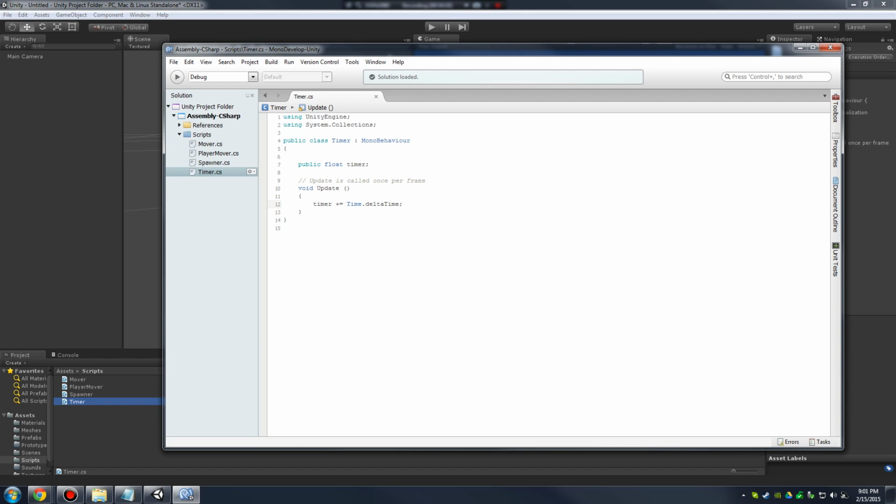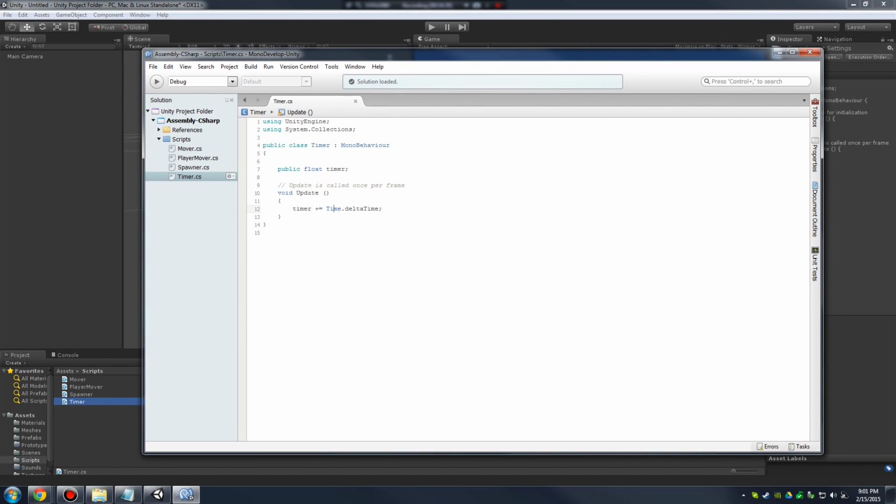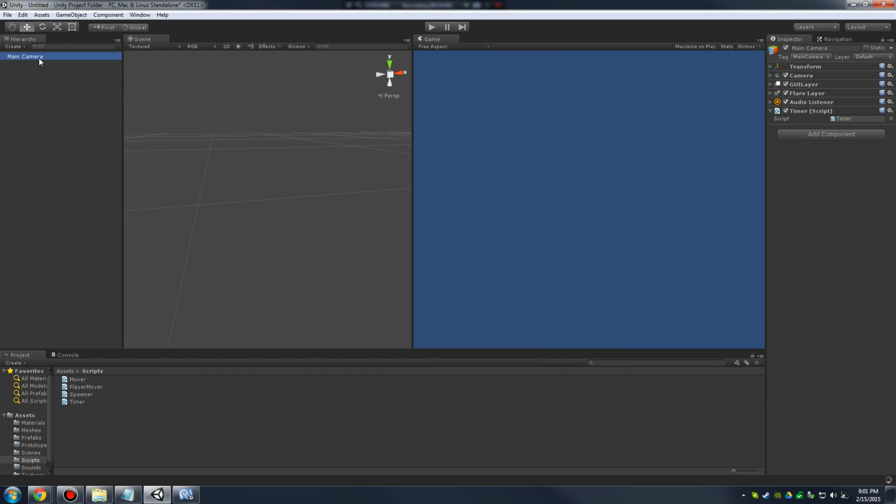Alright, we'll hit Control S. And why don't we see what that gives us? We've declared a public float called timer. And every frame that passes by, we're going to update the timer's value, plus equal, to the number of seconds since the last frame draw. And what you'll see is this will give us an accurate representation, or a stopwatch, if you will, of how long the game's been running. So I'll minimize this. I'll select my main camera. You can see my timer right there. If I hit play, 101, 102, 103, 104, 105, 106. It's counting seconds for us, and it's just a timer that keeps on running.